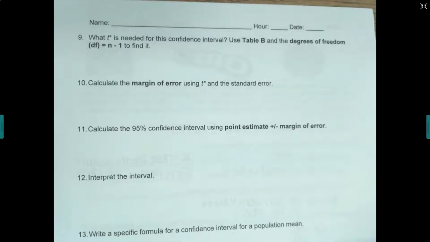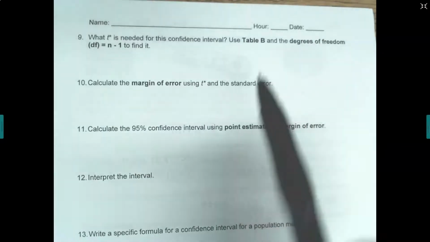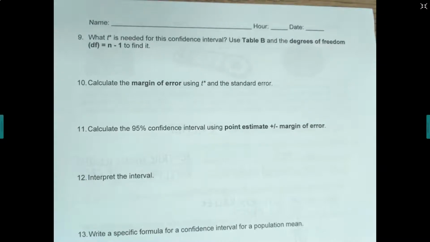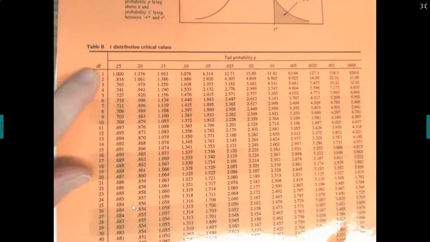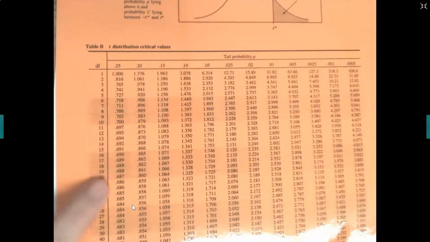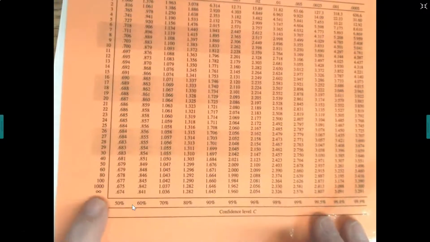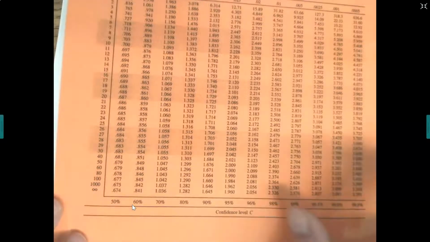All right, let's go and take a look at the back. The next table back, you had your table A for your z-scores. The next table past it is going to be table B, and that is going to help us with our t-distribution. Okay, so there's a couple things that are a little bit different. We have something here called df, and then these numbers that run down from it all the way to infinity. Okay, so what df stands for is degrees of freedom.